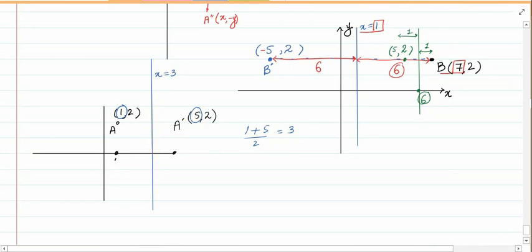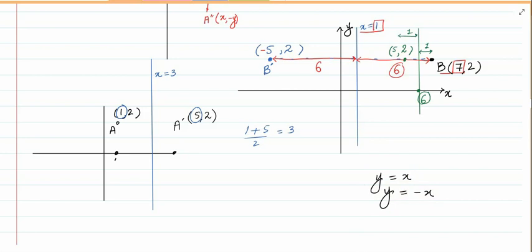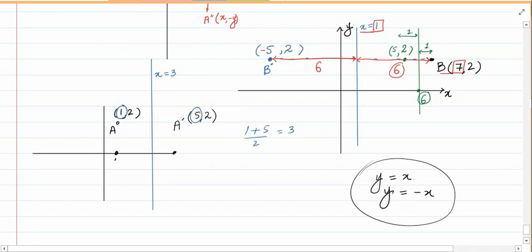I hope that all these things are clear to you. Keep in mind that we haven't covered the reflection across the line y equals x, or the reflection across the line y equals minus x. I am going to cover these two in the next class. So in today's class, what I have told you, you need to revise for the next class. When we start these two in the next class, it will be very easy for you, right?